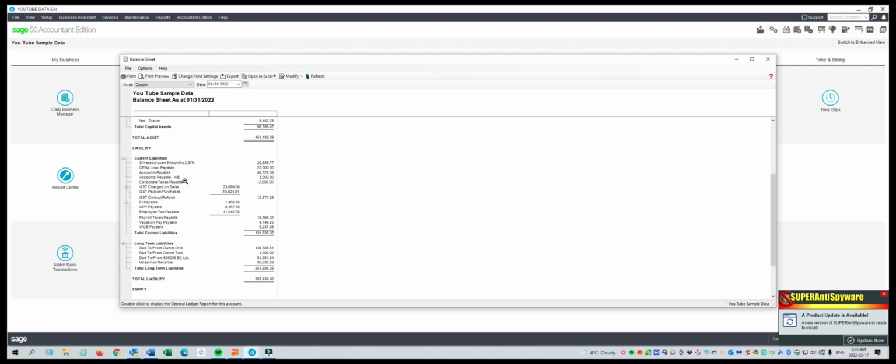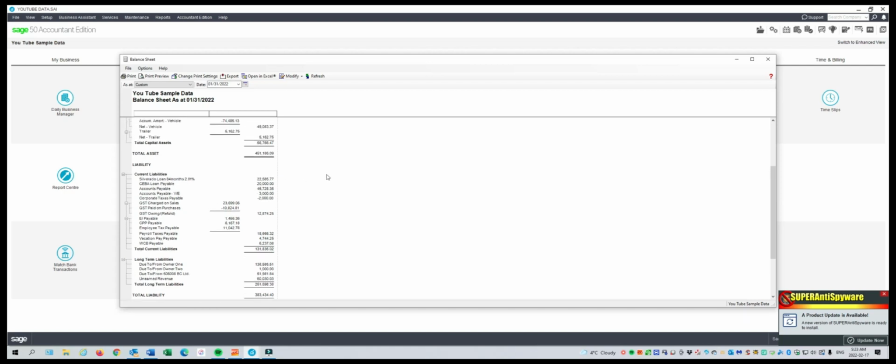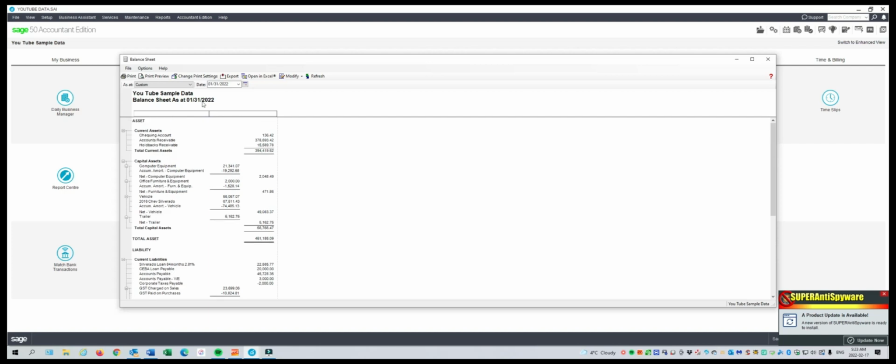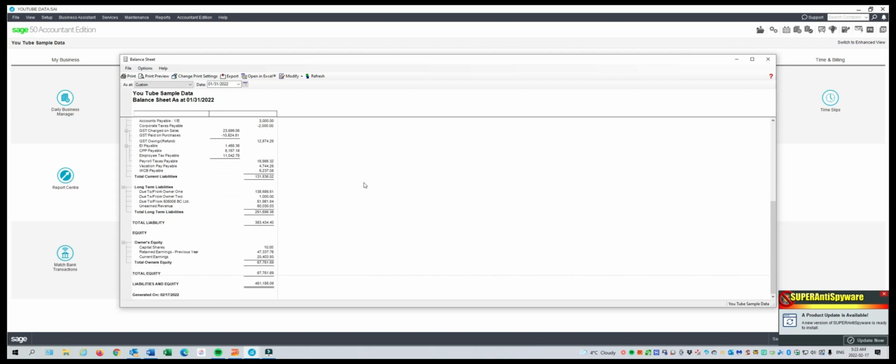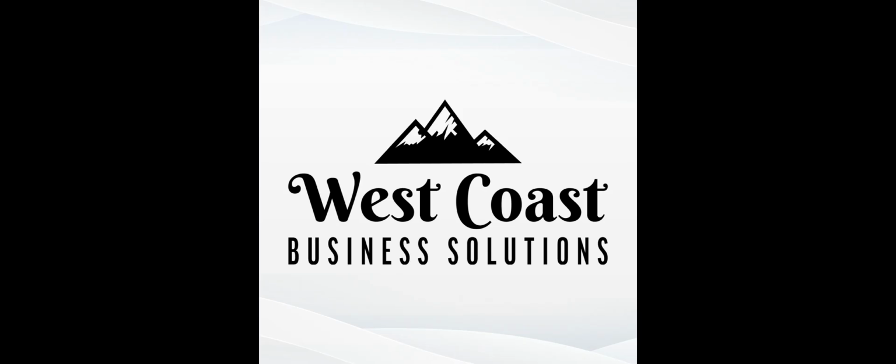The one thing you want to look out for is a negative accounts payable. This one is for corporate taxes, but that is an installment payment towards an amount due for the following year. So that one's okay, but if you do have any negative amounts, you want to make sure you ask questions of your bookkeeper or accountant to find out what that is. And you want to make sure your liabilities and equity match with your assets. And that's a basic overview of your financial statements.